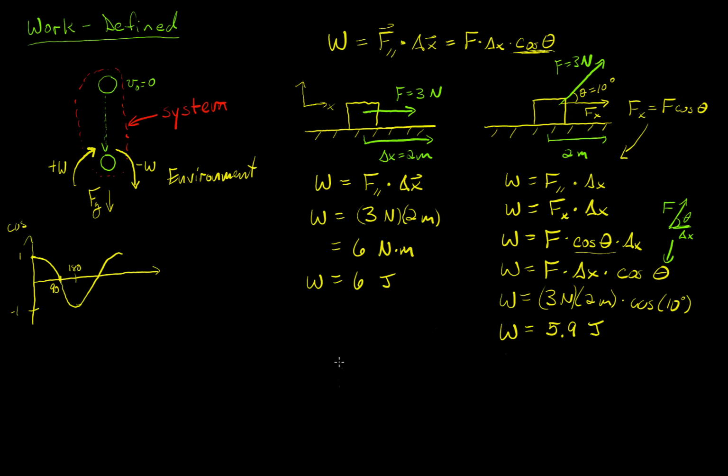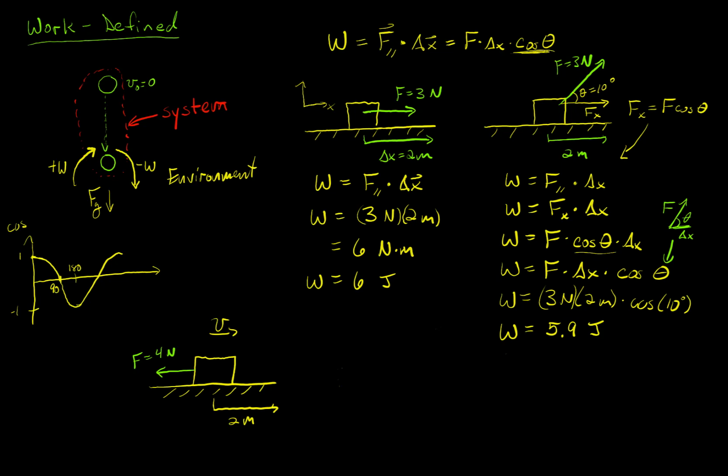Sorry, stray marks. Let me do one other example. Say an object is moving, it already has velocity, and it's moving this direction. It's going to be displaced 2 meters. But now we're going to pull backwards on it. We have some force. It could be friction or whatever. It's just a force. We'll say 4 newtons of force over this 2 meters. So you can see that the force is opposite of the displacement.